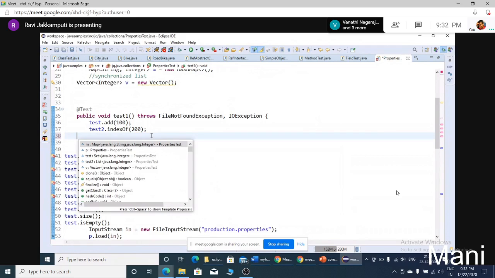How can you convert this collection to an array? For example, an array list is there. You want to convert this to an array object, because the method is accepting only array objects. So what will you do? Arrays.asList, sir.